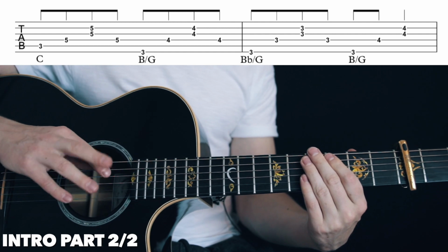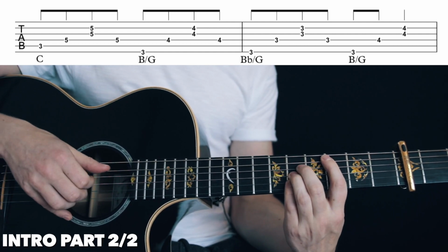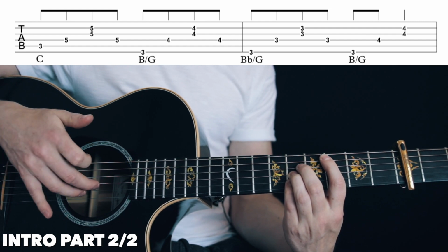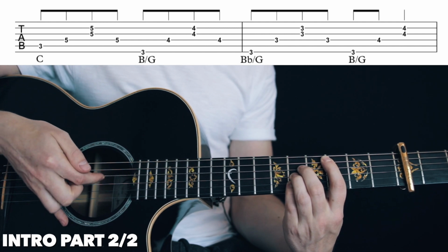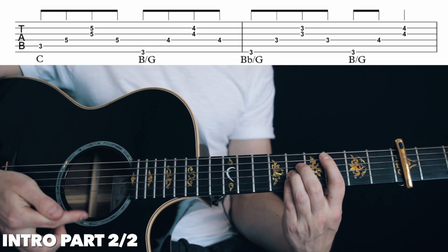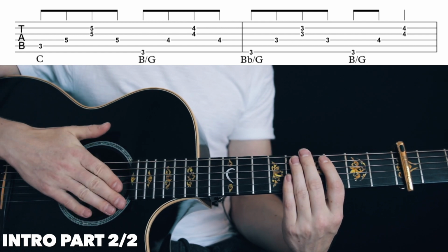If you want to do the nice twinkly, rinky-tink piano part, we're going to do thumb, first finger, and then you need to do 2 at the same time, and then the middle one again. So you're basically going down and up. Right, bum, bum, bum, bum.